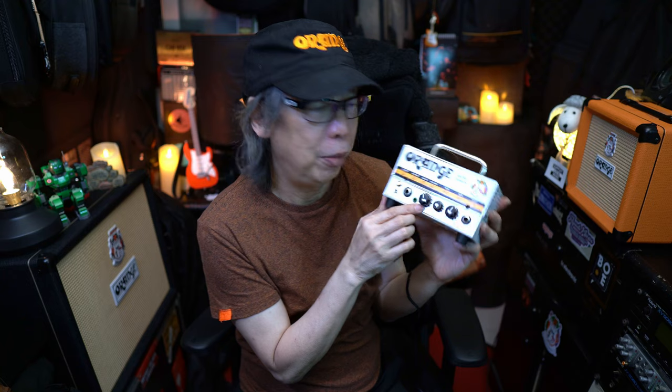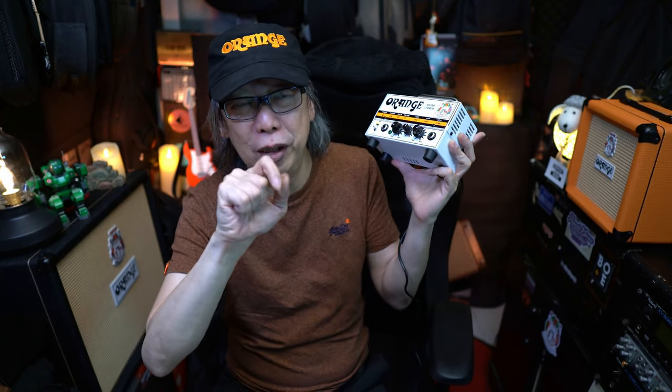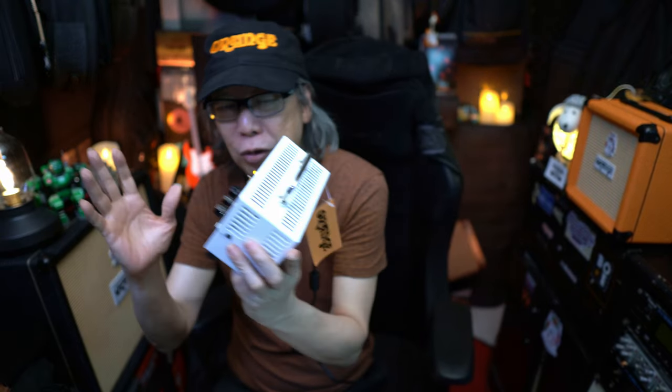The three controls in this amp head will give you a variety of sounds, ranging from super clean to super dirty. When you are dialing up the gain, you've got to be careful of your volume because it will also go up, so you juggle both the volume and the gain. The tone control gives you a wide sweep of what you want. You can scoop it to a really sharp, blistering sound if you want to, with a little touch of the mids too. It has a running range of frequencies, so it's not stagnant, like a cut to a certain frequency, but sweeps along a wider curve, so you have a wider sweep of frequencies to choose from.